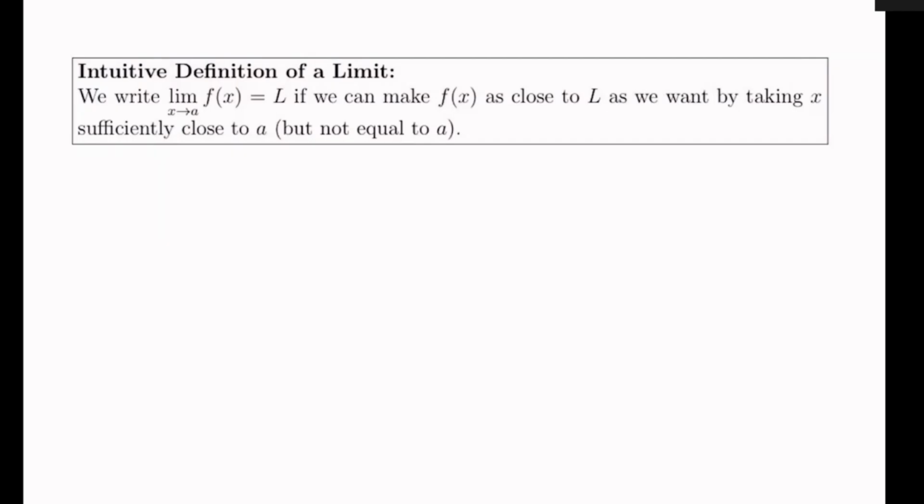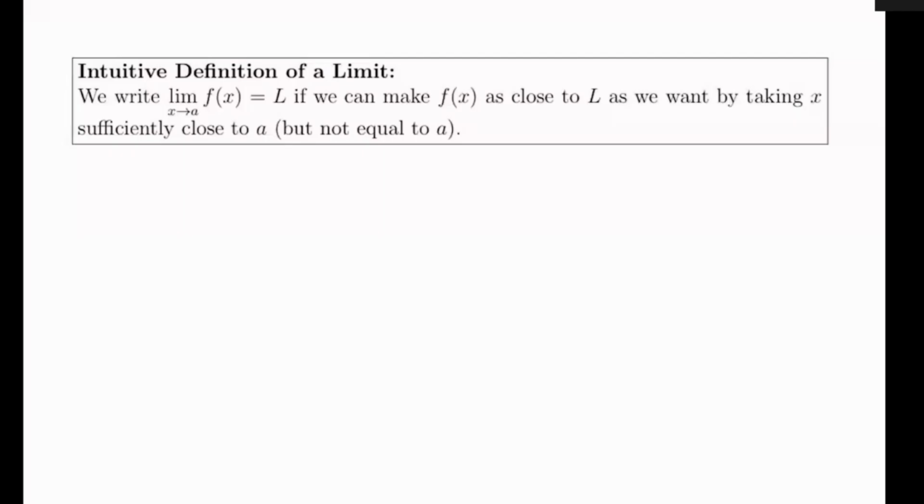So first, let's look at the tabular method for finding limits. We have three methods. The first one would be tabular, the second one would be graphical, and the third one, which would be the focus of the remainder of the chapter and of Calculus 1 overall, would be the algebraic or analytic way of solving limits. But let's first look at the tabular method.